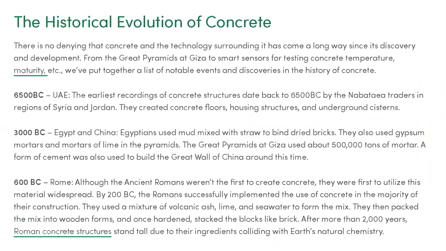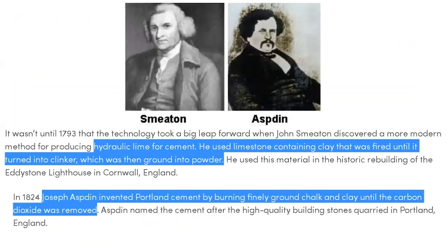Concrete was created a long time ago. I always thought it was in Rome, but I think there's an argument to be made that in Egypt and China they used lime-based mortars, and even before that, apparently these traders in Syria and Jordan used it. But it kind of fell out of favor, and the trick to making it was lost after Rome. And it wasn't until the late 1700s, 1800s that these two guys, Smeaton and Aspdin, kind of recreated it. And so Joseph Aspdin in 1824 created the first modern day Portland cement from chalk and clay.